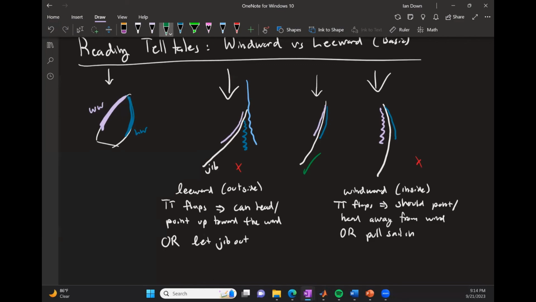So telltales are also an immediate way of telling if you've encountered a header or lift, and specifically the windward versus leeward case. And these headers or lifts are puffs of wind that basically deviate from the currently experienced direction, and they indicate either a local change in wind direction and pressure, or a more global change, which you would expect if you were expecting a steady secular drift in wind direction throughout the day. For example, if a sea breeze was generally coming in as the hours go on. So that kind of caps off part one of sailing with feedback, visual feedback.